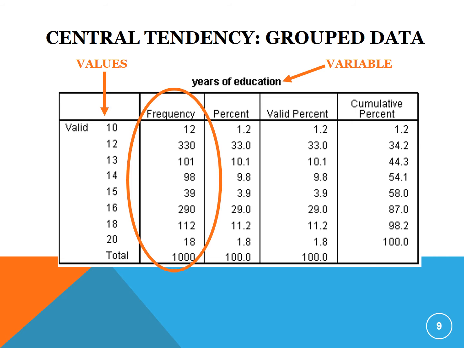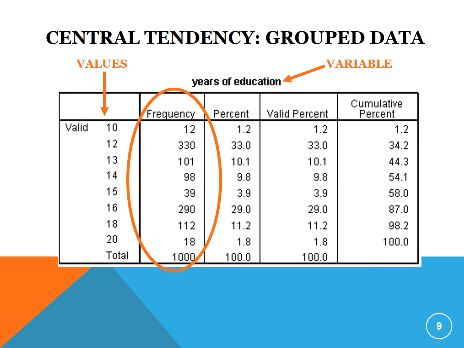We know the values are representing the variable for how many years of education do you have. So the highest was 10 years of education, meaning they didn't go past the 10th grade, or 20 years of education, which seems like it's a master's degree, I guess. And so that's the highest degree that's listed here for the participants. Okay? And then we can see our frequencies there.